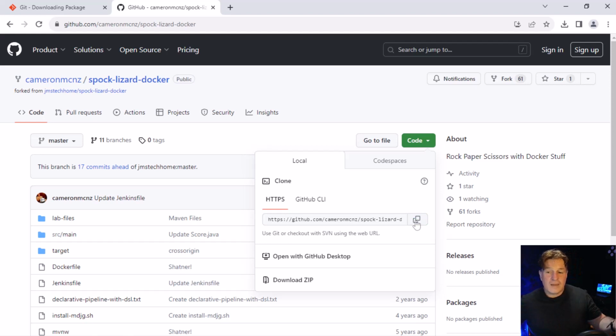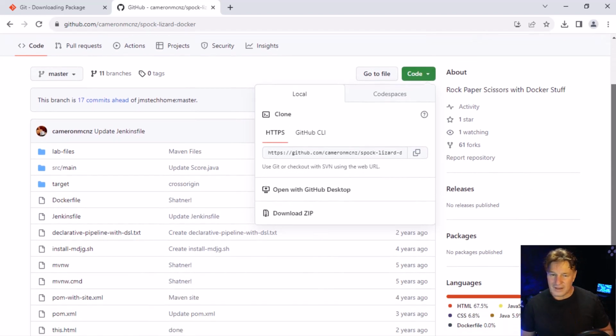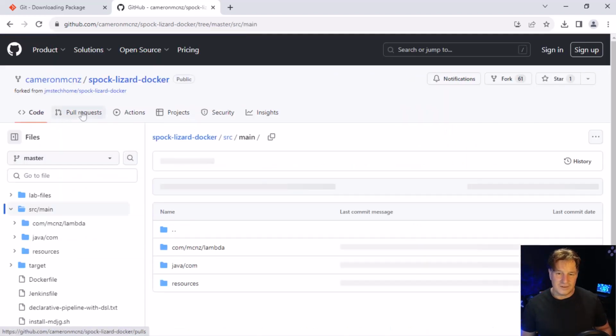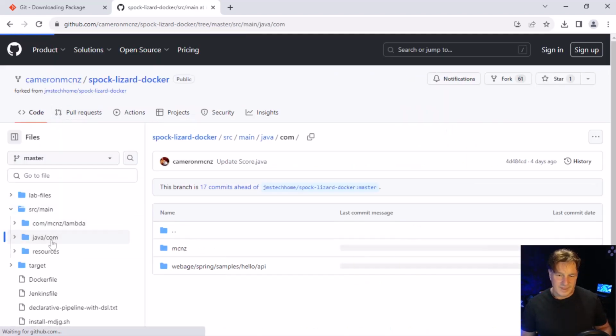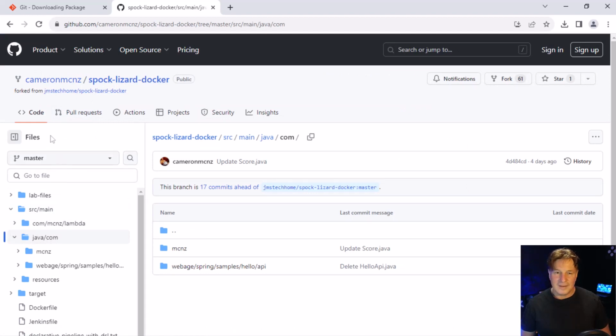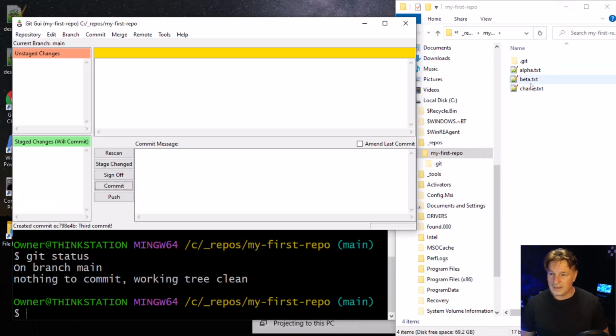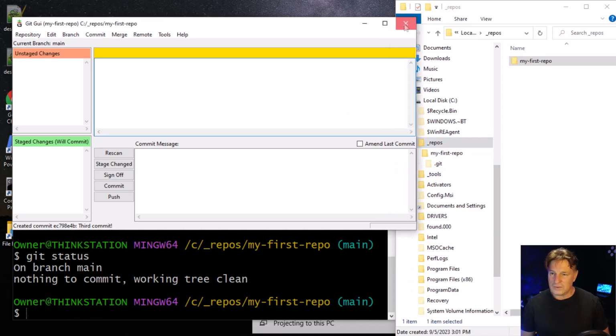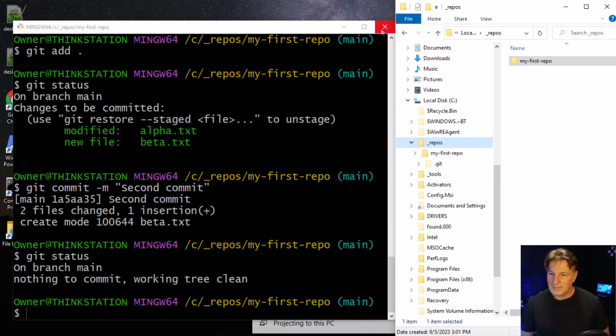And what I'm going to do is I'm going to clone that repository, right? So I'm going to take that repository. You can see it's got cool files on it like Jenkinsfile, Dockerfile, this.html, POM, and then it's got a source folder with all sorts of crazy Java code in it. I'm just going to take that URL from that green link, and I'm going to head over here. I'm going to close my Git GUI tool. I love Git GUI, but I'm going to close that up.